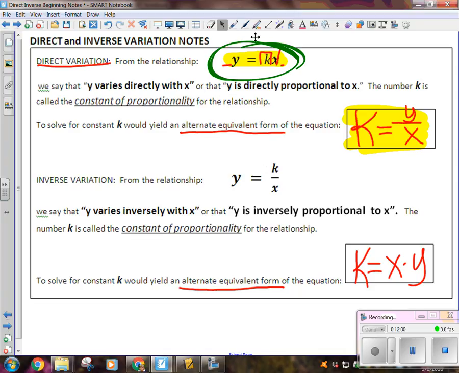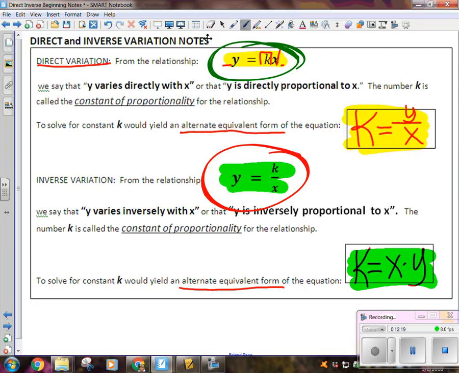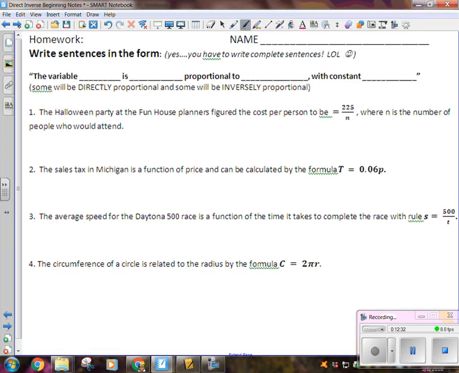Again, I do not want you to clutter. Don't clutter what you know. These two are basically the same equation. They both have constant k, x, and y in a particular configuration that makes them equivalent. But I only want you to remember one of them. Which one do you think I want you to remember? I only want you to remember the basic one. So remember the basic one of this one and remember the basic one of that one. Don't worry about the constants. I'll have them on the board for you to look at. Does everybody see them up here on the board? Okay, that'll be there for quick and easy reference.